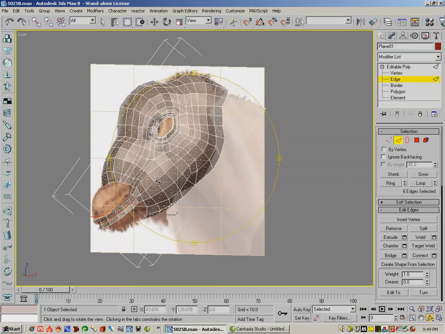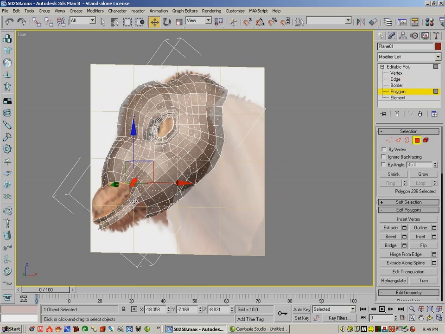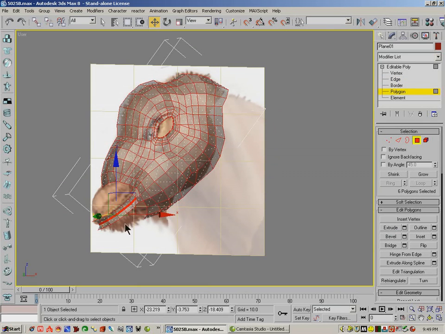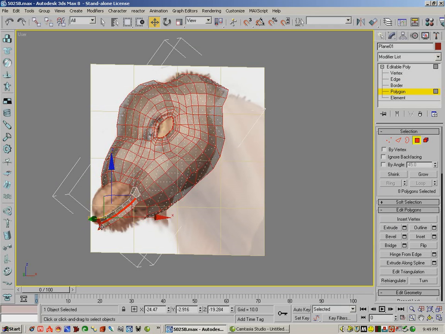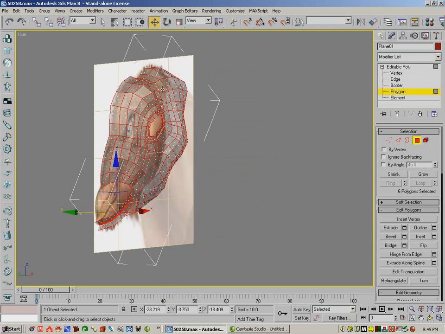Now we could chamfer this. So if I hit chamfer, you'll see that it'll make this indentation in there. It's very thin. And I can grab these pieces here and just move them in.